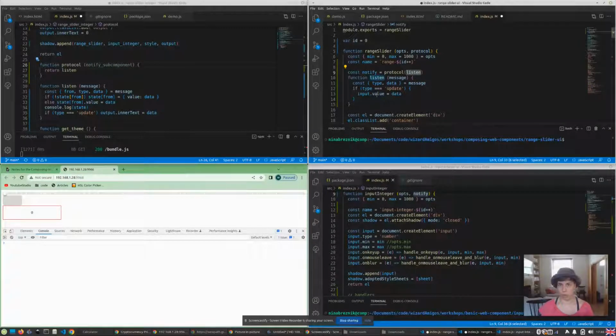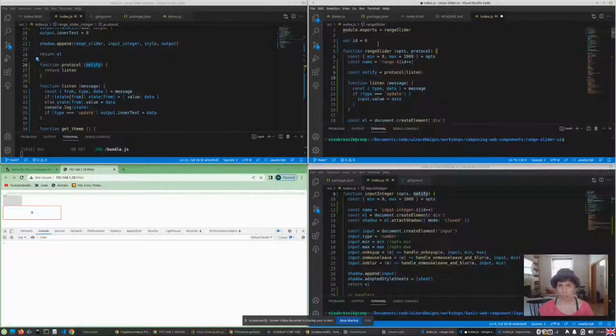So this is how you notify a subcomponent, and this is the listen function from the main component, so we could, for example, call this notify parent. This is how you can then notify back a parent. But I will just call it notify, and here also notify, just so that you know that here we are notifying a subcomponent, and here with this notify we are notifying back a parent.